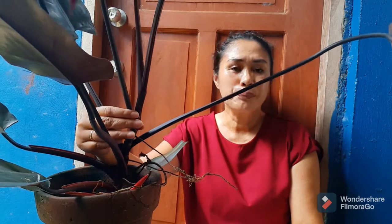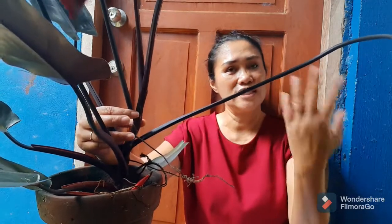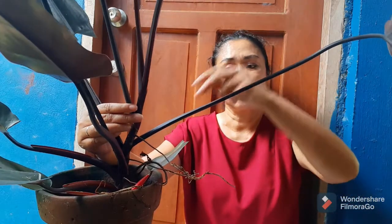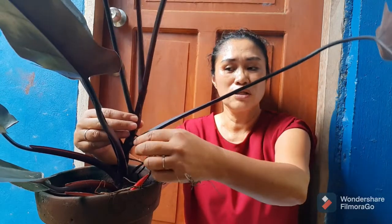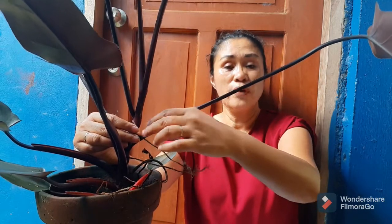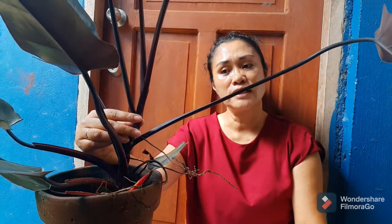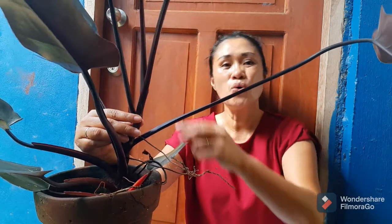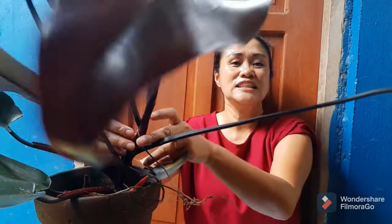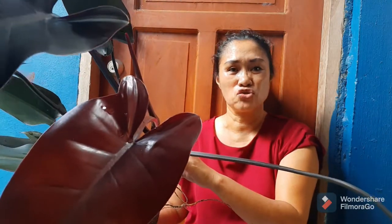So how do we propagate this kind of plant? We can propagate this by top cutting. So what is meant by top cutting? Since it is a climber, take the topmost portion and locate the node. It is easy for you to replant this when you cut it, having those with the aerial roots. So if ever you are going to top cut it below the node, you have to immerse that in water and wait for a month, probably 2 to 3 weeks, before the roots will come out.